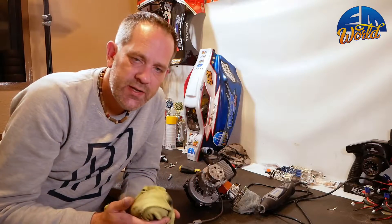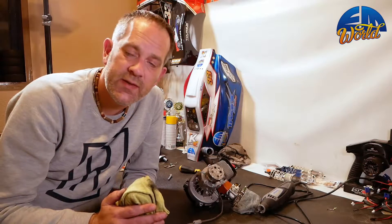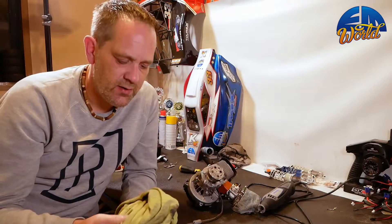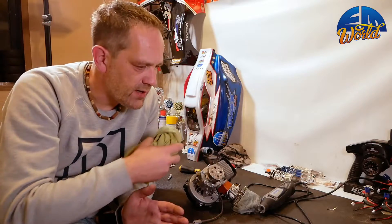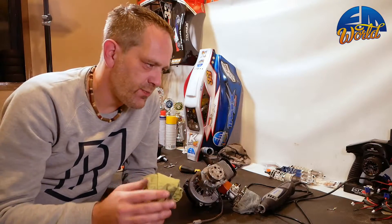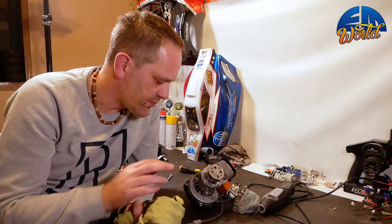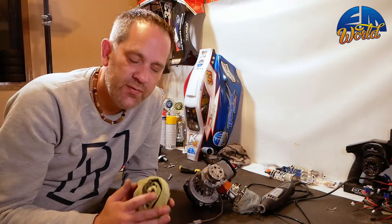The engine plate is polished and back on the engine. As in all other how-to videos from Elkom World, I have one last pro tip: use three rags. I only used one because this was a clean part. Why three? If you have multiple parts to polish it will become very dirty. One rag to add the polish compound on the part, the second to smear the polish into the aluminium — that's the part where all the black residue comes off — and the last one is to get an amazing shiny finish.